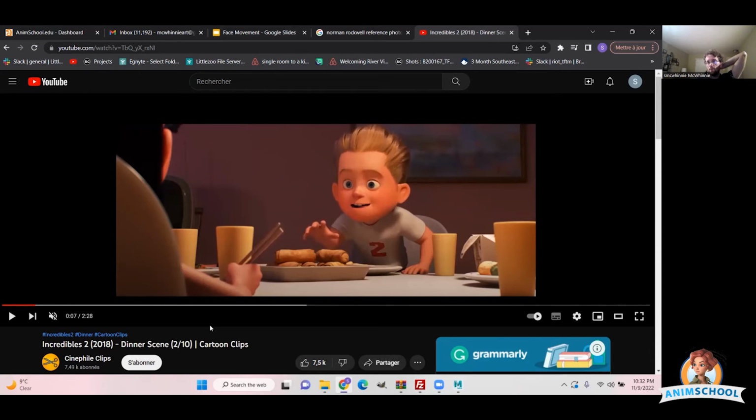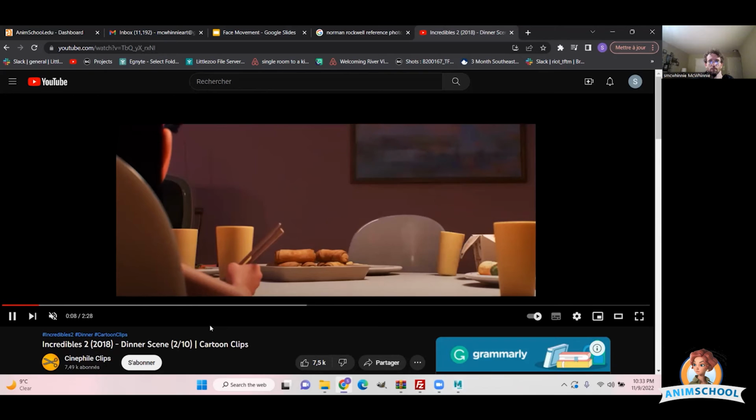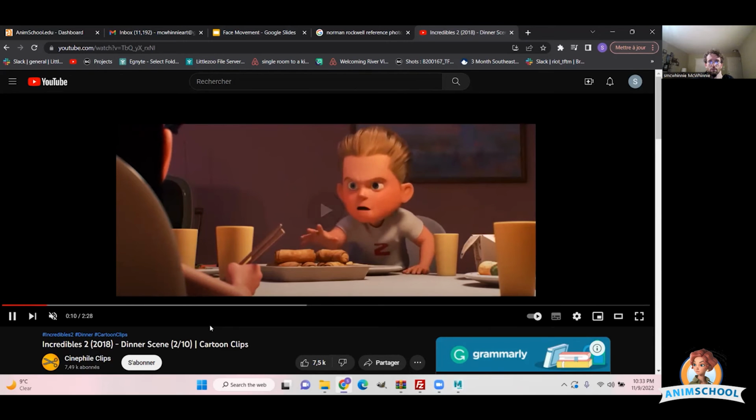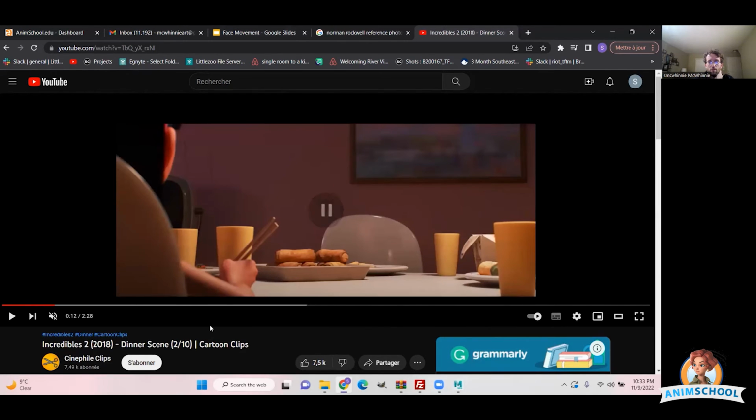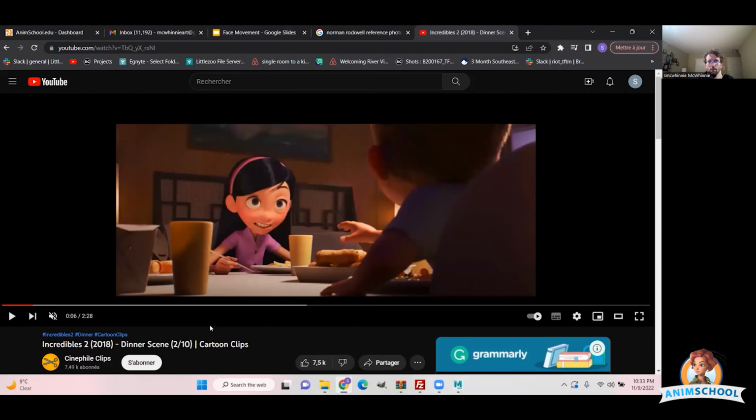I think we've talked about how the outer part of the brow tends to be a little more still. It doesn't have as wide of an up and down range as, say, the inner part of the brow. Yeah, even on Violet's little brow movements, they're generally pretty quick. Then also a nice thing we're going to talk about later is how they're supported with the lids. They're not this isolated movement.